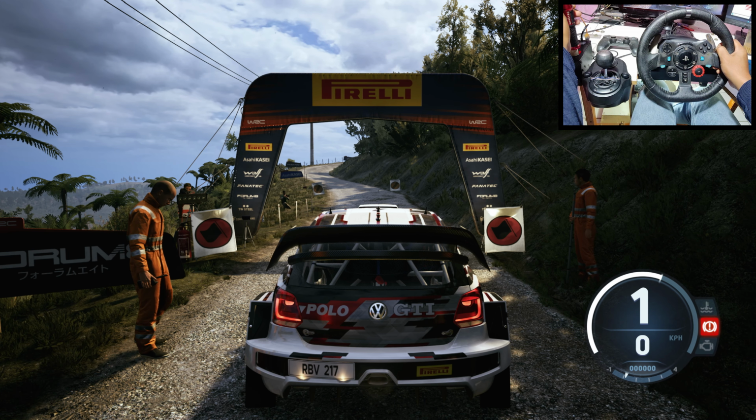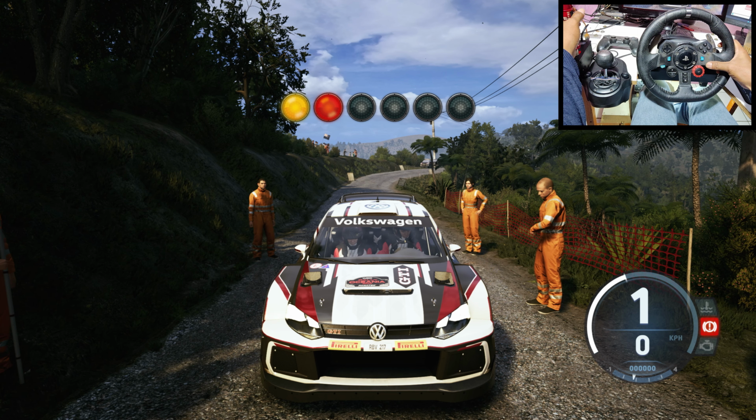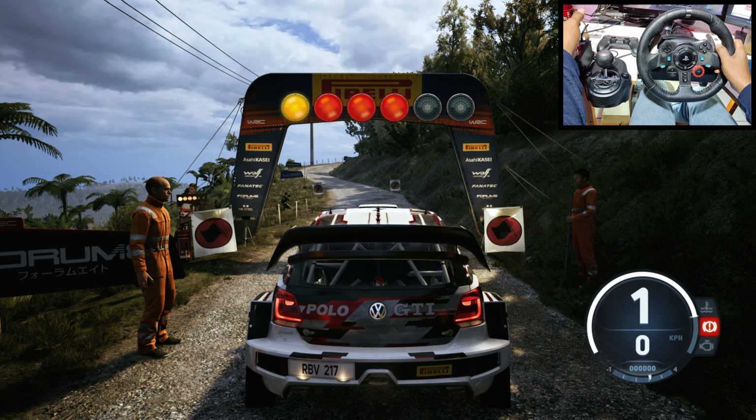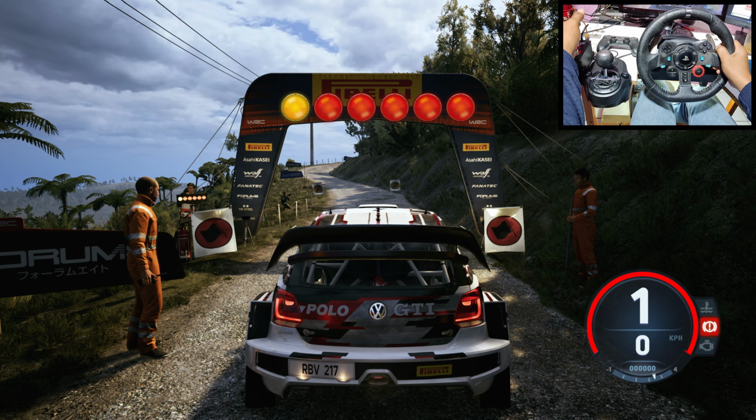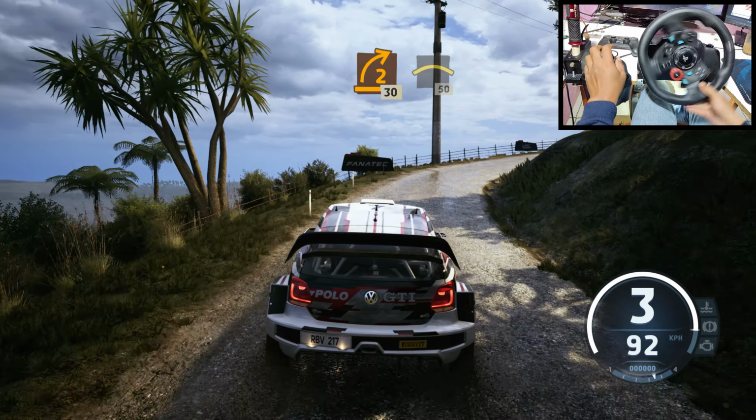Start slight left to right. Good luck. 5, 4, 3, 2, 1. Go slight left and to right. 30 left of the crest.